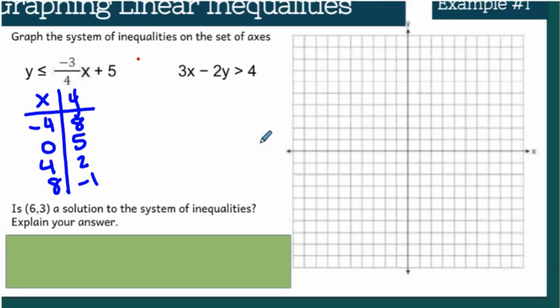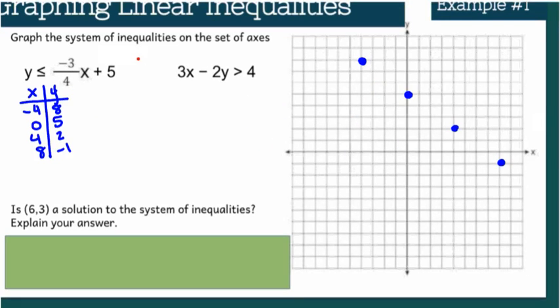Let's plot these points on our graph. The points will look like this. Because this is an inequality, we have to remember to analyze our inequality symbol before we connect our dots. So let's see. Are we going to connect our dots with a solid or a dashed line? Good. We are going to connect our dots with a solid line. And are we shading above or below this line? Because this is the less than symbol, we want to shade everything less than this line, or everything below the line.